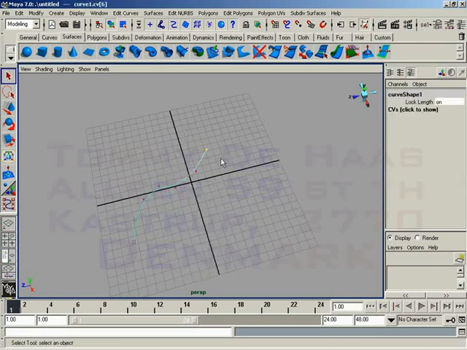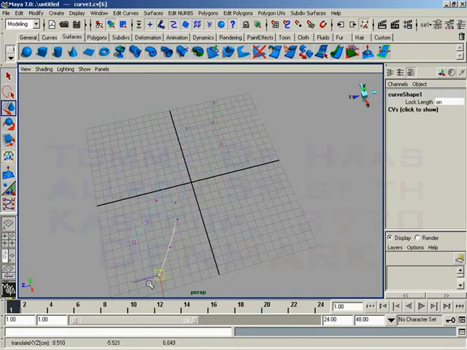Now, what this is going to do is limit the total length of the curve. Now, we've all moved CVs around in a curve. So when I move this CV, you know exactly what to expect. You know, the curve will kind of stretch out. If you lock the length of the curve, then what you'll end up with instead is this. The curve is actually going to react very similarly to a rope would in a dynamic simulation.